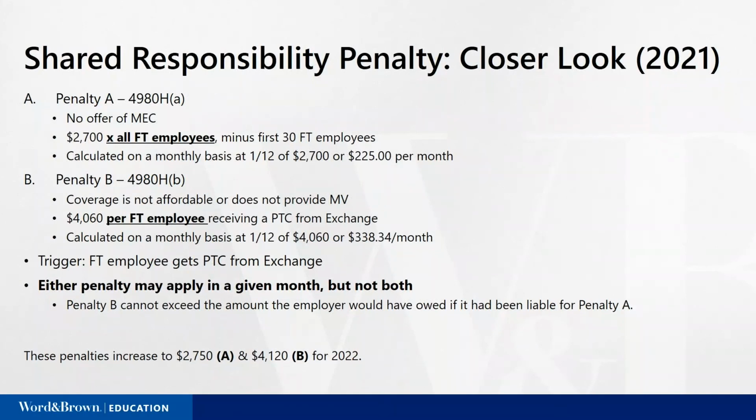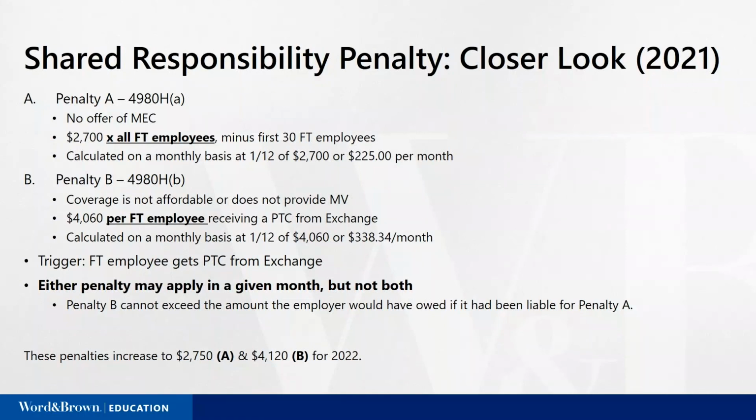But this is calculated on a monthly basis at $338.34 per month for each full-time employee receiving a premium tax credit from the exchange and that did not receive affordable or minimum value coverage. The only thing that will ever trigger these penalties is if you, the applicable large employer, fail to meet your responsibilities here, and this is the big end, an employee goes to the exchange and gets a premium tax credit.